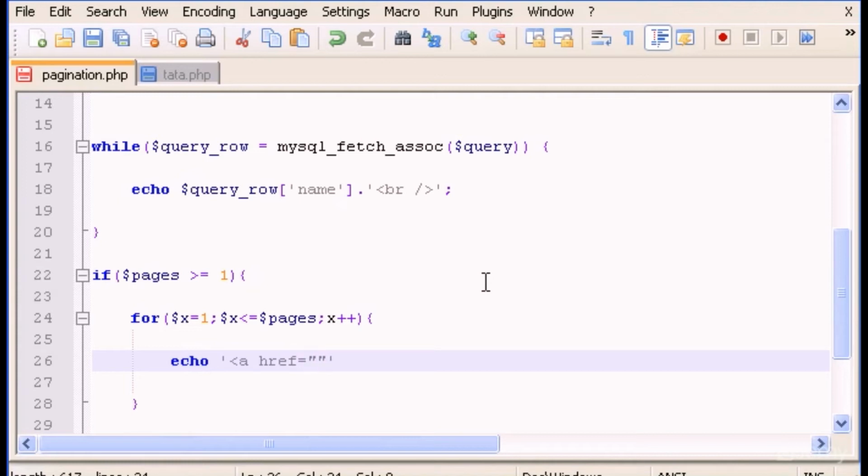And now here we type page equals, single quotes, and let's concatenate the variable x, which is going to be the number of the page, and let's close this, and now let's concatenate the x again, the variable x, and in here let's close the link. Okay, let's save this.